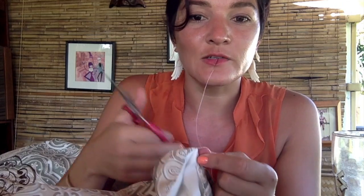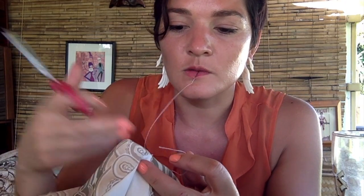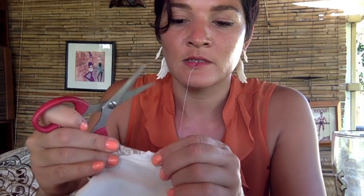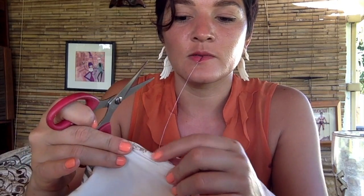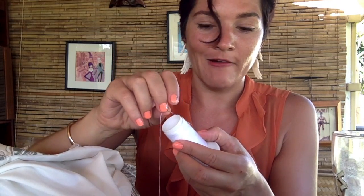You want to cut it close, but not too close, because you don't want the knot to come out. And as soon as you pull it through, the knot's there. Can't really see it. Rather than stick it through yourself like I always do, just put it back in your sleeve. And voila, fixed.